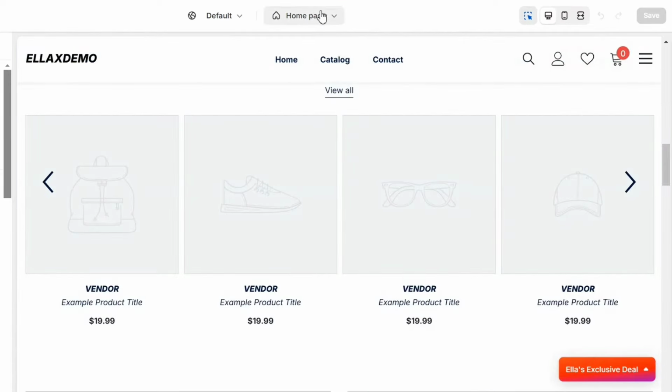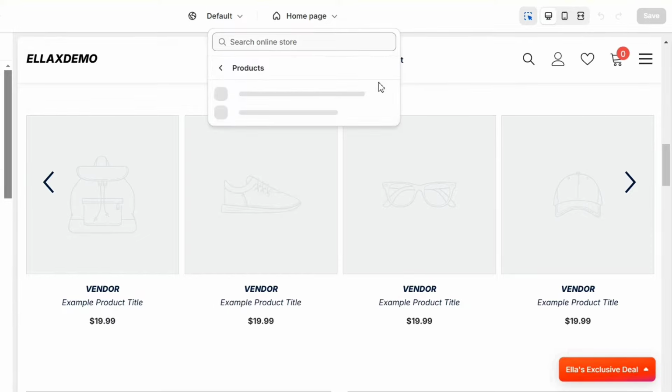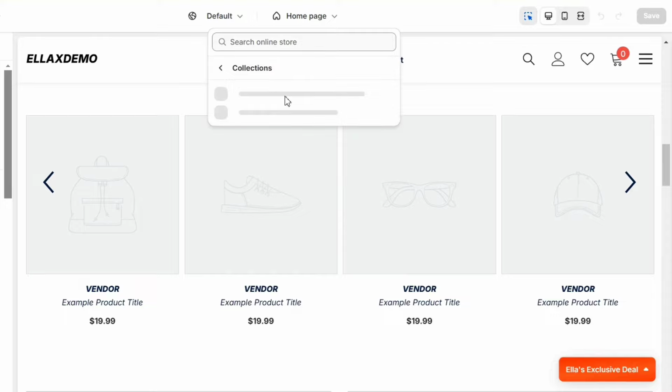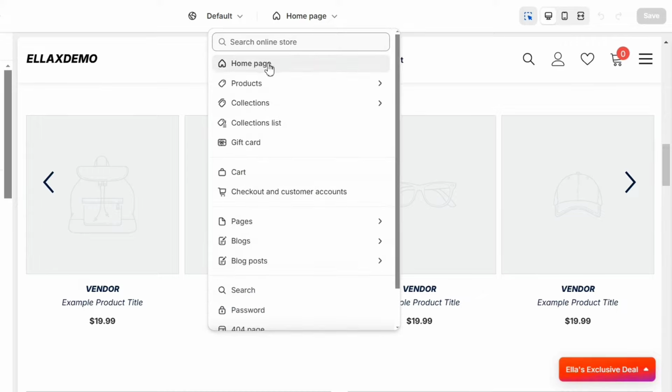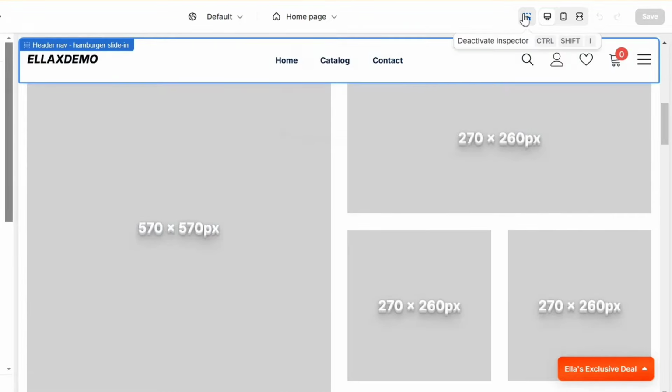At the top, you'll see this drop-down, from where you will be able to change pages and customize the other pages like the product page, collection pages, and so on. And if you click on any product page, you'll see different product page templates here. You'll also find collection page templates in this drop-down. These templates are added in the theme by default, so we don't need to import them using coding. I will show you how to customize these templates later on. But first, let's go to the store's homepage. Here, on the top right, you'll see the option to preview your store.